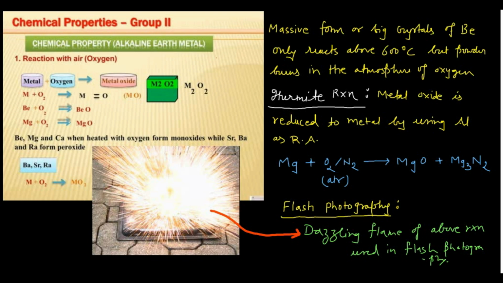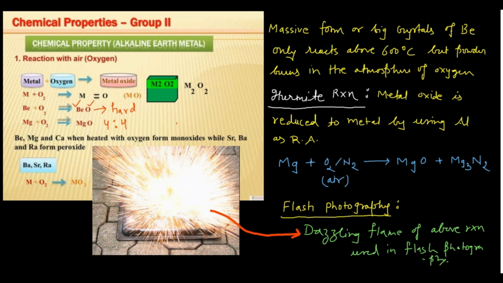Now you can see one more important aspect here. If you have beryllium oxide, the important thing about this oxide you should know is that beryllium oxide is very hard in nature, and it has a coordination number of 4:4. That means one beryllium is surrounded by 4 oxygens, and 1 oxygen is in turn surrounded by 4 berylliums.